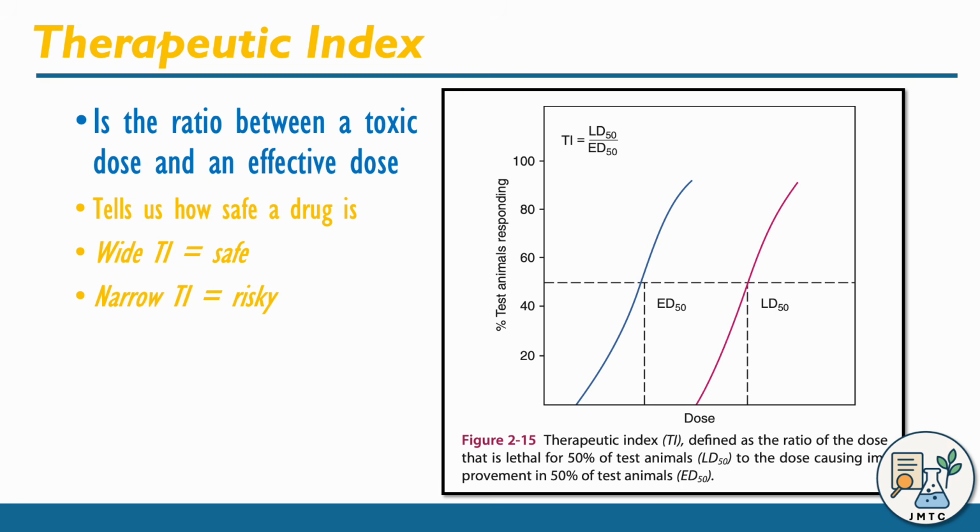Okay, now we move to therapeutic index. Therapeutic index is the ratio between the toxic dose and the effective dose. Or we say it's the ratio between the lethal dose, LD, and the effective dose, ED. In simple terms, this is telling us how safe the drug is. So, we usually abbreviate itong ating therapeutic index na TI. Big letter T, I. So, what do ED50 and LD50 mean here?